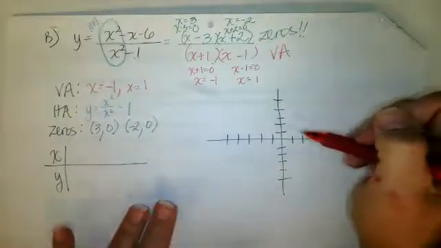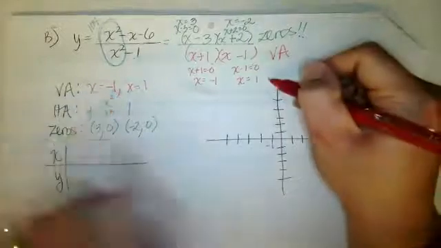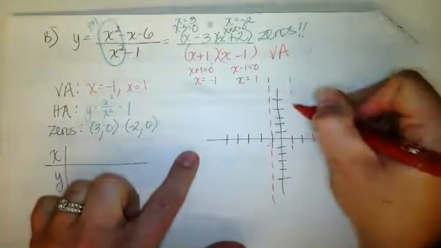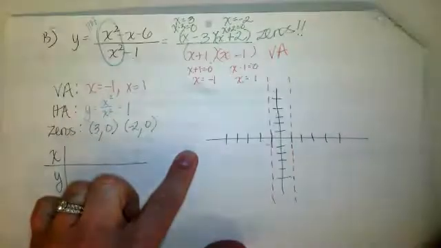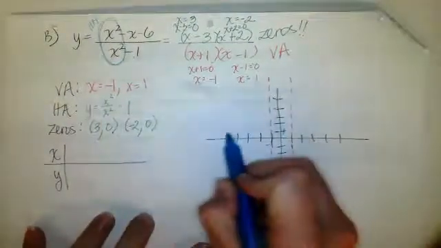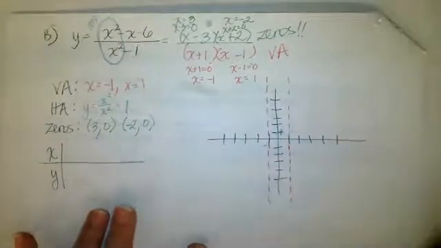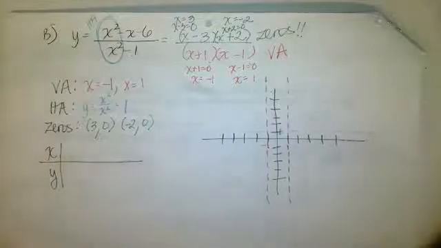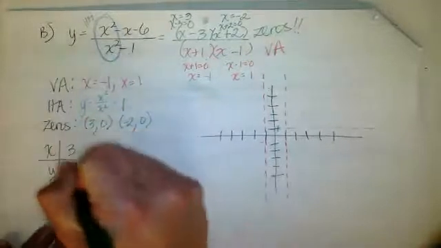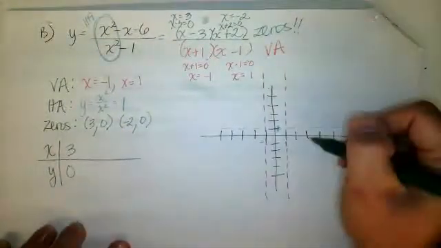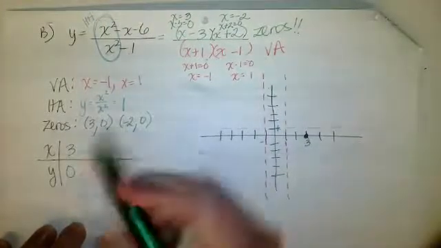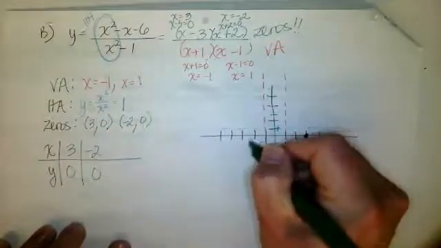All right, I'm going to go to negative 1 on the x-axis and draw my vertical line. Positive 1 on the x-axis and draw my vertical line. I'm going to go to 1 on the y-axis and make a horizontal asymptote. And for the zeros, it's an ordered pair, so it really is like the ordered pair 3. If we plug in a 3, we'd spit out a 0. So 1, 2, 3, 0. Negative 2. If we plug in a negative 2, it would spit out a 0.